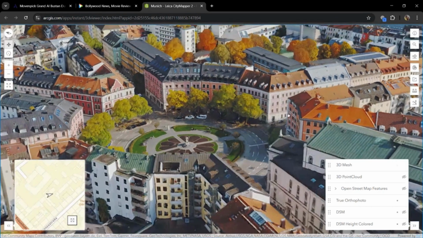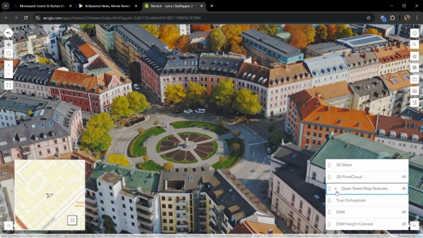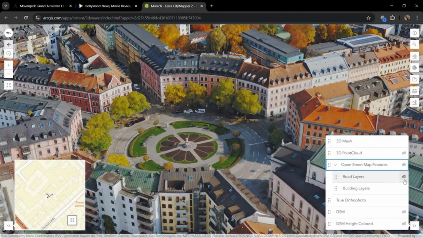Not only that, but let's say, as I said, if I have GIS data also, I can just drape my GIS data on it. And then I can have, for example, the building layer.